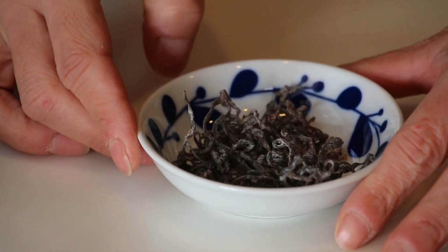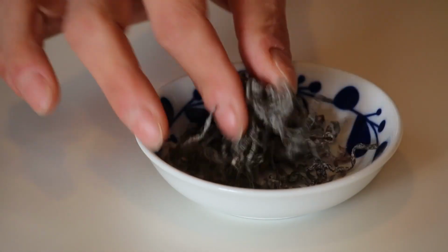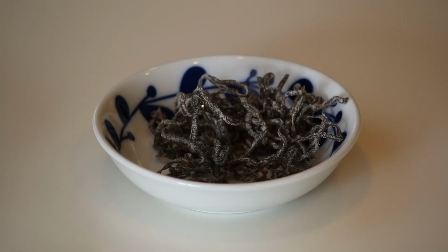Shiokonbu is salted konbu seaweed. It might be difficult to find outside of Japan, but you can try Japanese grocery stores or online.